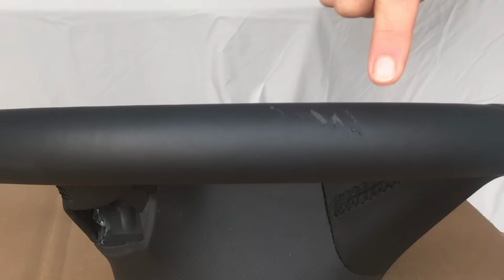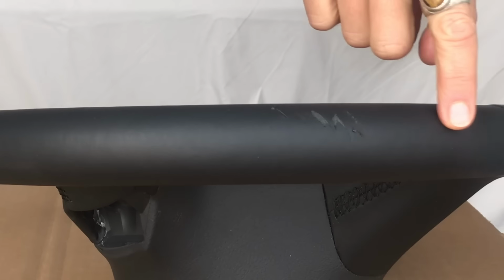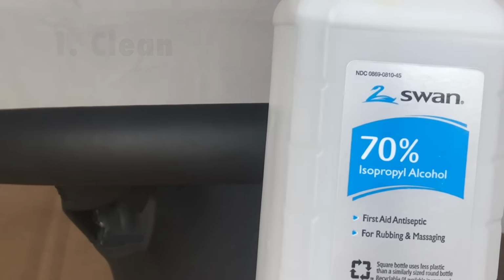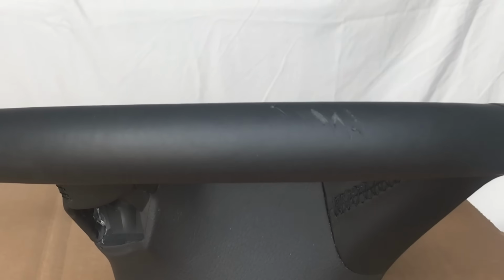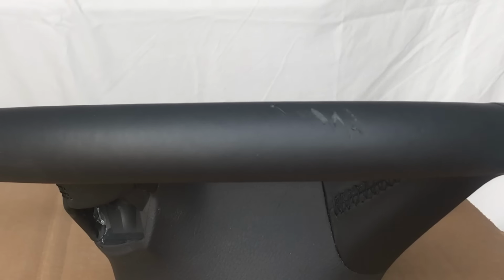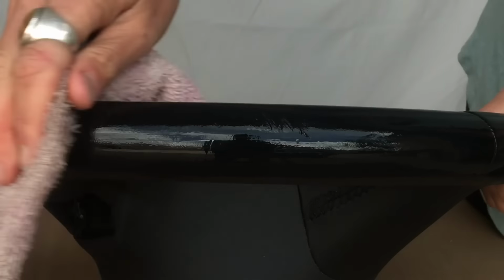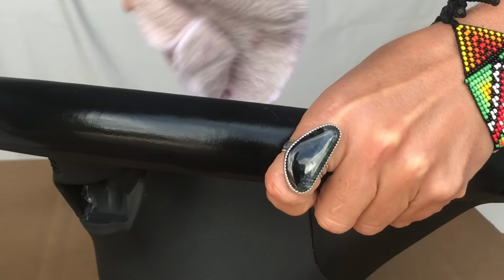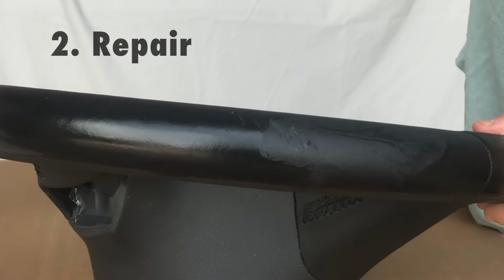All right, we're going to repair this damage on this leather wrapped steering wheel. We're going to start with cleaning with some alcohol. 70% isopropyl is okay, but it's actually even better to work with something like 90%.